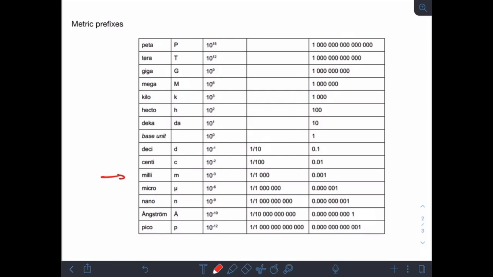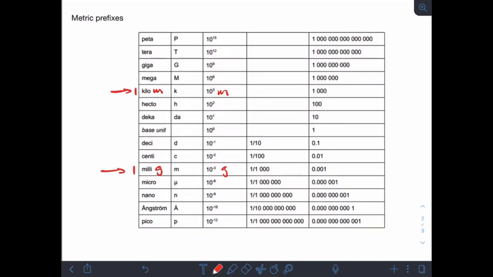I'm going to put grams, so 1 milligram is 10 to the minus 3 grams. If I want to know how many kilometers there are in a certain number of meters, I'm going to say 1 kilometer is 10 to the 3 meters. You always put the 1 with your multiplier. So 1 milligram is 10 to the minus 3 grams, and 1 kilometer is 10 to the 3 meters. It's a useful way to go about using this table, because we're going to be using these relationships a whole bunch.